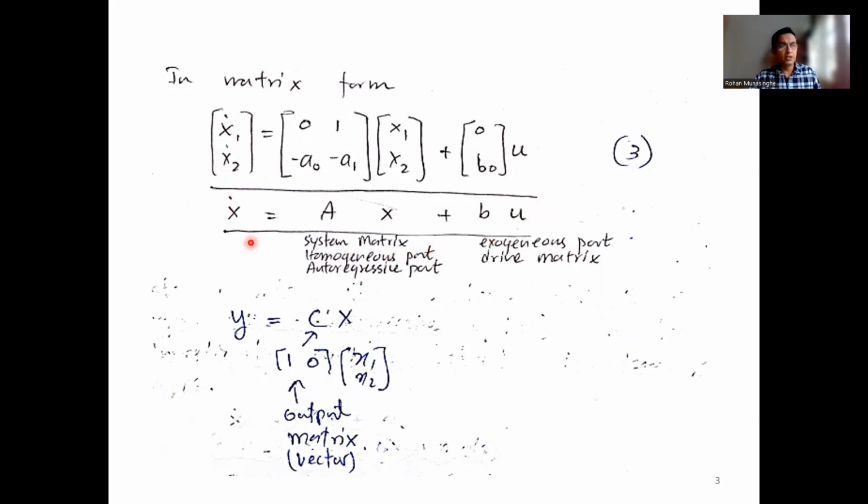Now let's identify one of these state variables as our response output. Let me take y as our output. y is basically x1 here. So out of the state vector x1, x2, we have to pick the first one, x1, as our output y. So y is equal to [1, 0] times the state vector. When you multiply, this will be equal to x1. So x1 is y. That is what we call the output. So with that, you have a set of state equations. You have matrix A, which is the system matrix, vector B, which is the drive vector, and C, which is the observation matrix or output vector.